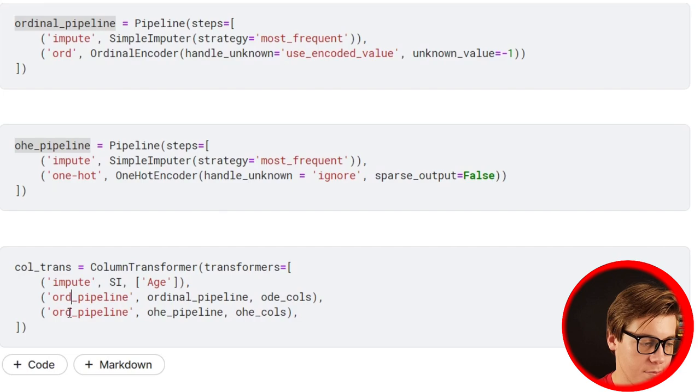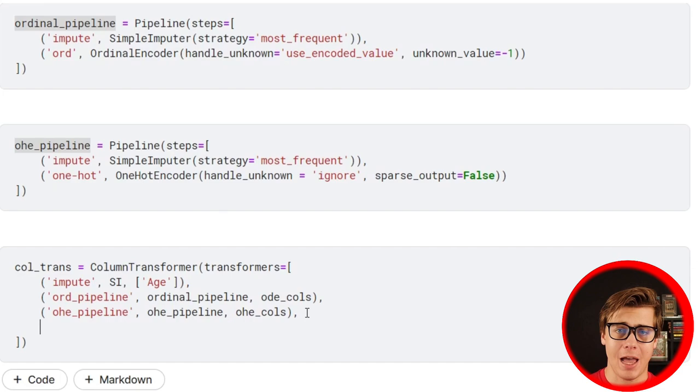Okay. Up next, we're going to do a pass through. So usually at the end of a column transformer, you can either say pass through or remainder drop. This time we're going to be doing pass through and saying which columns we want to keep and then dropping the rest, because there's a lot of columns that we don't really care about anymore, since we have changed them up. So pass through, and then make sure we have pass through again, like that. And then we're going to say all the columns that we actually care about, right?